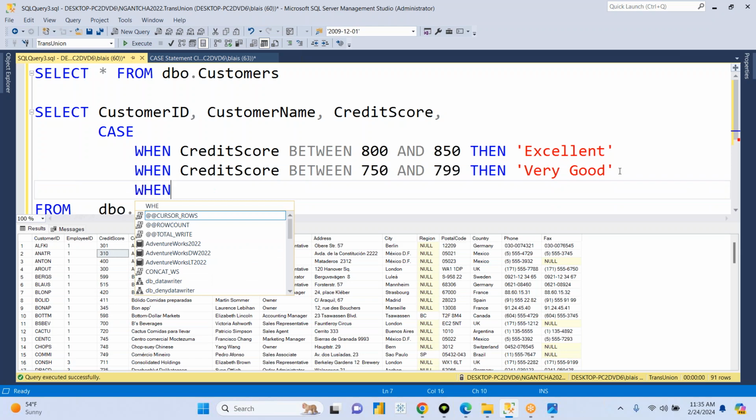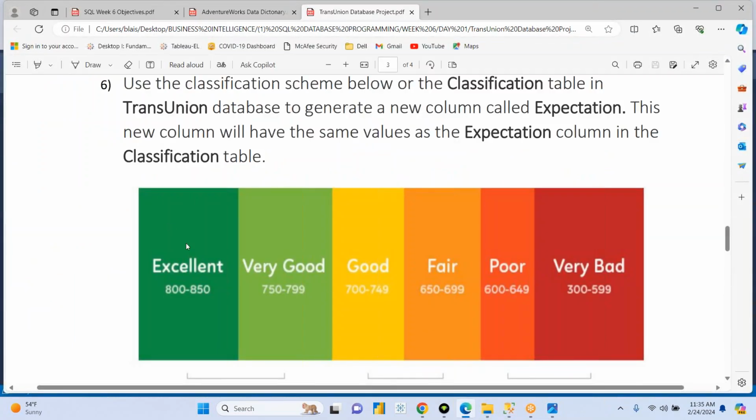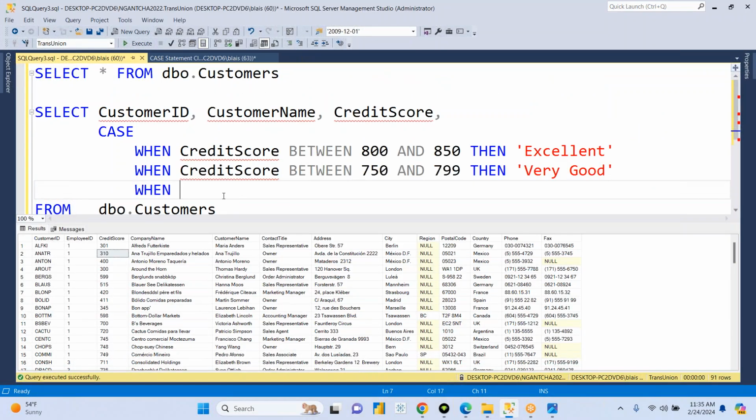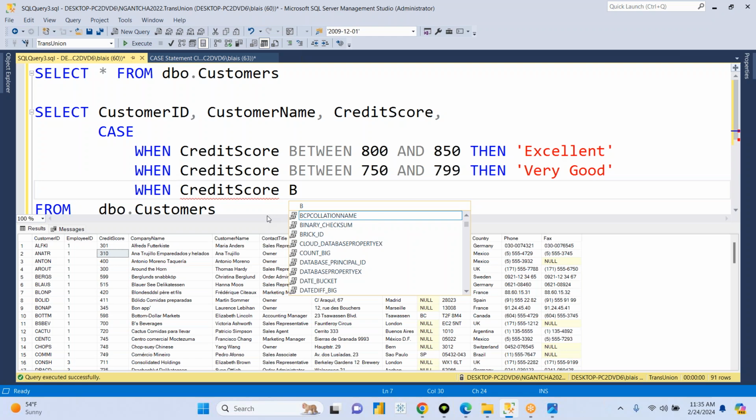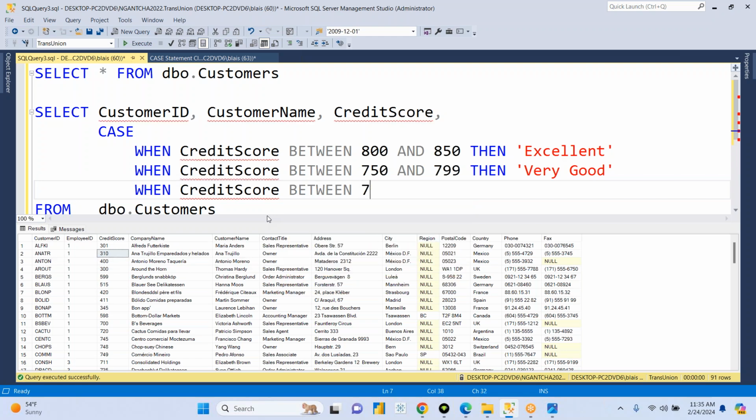Right. Once you understand this workflow, you're good. So where are we at the moment? We've defined this. We are now on this. This goes from 700 to 749.